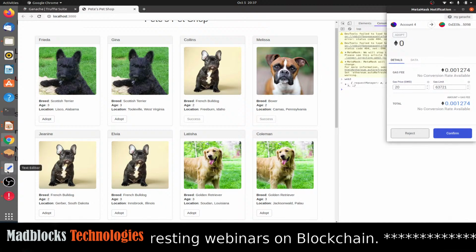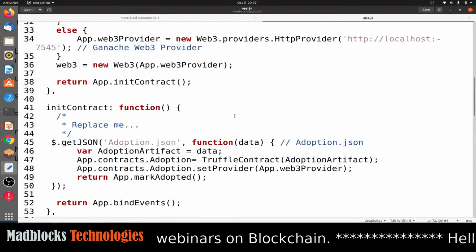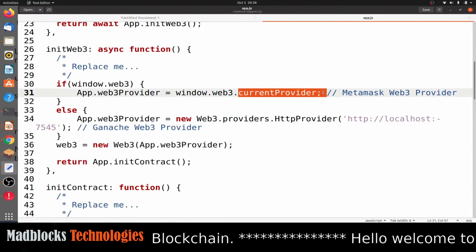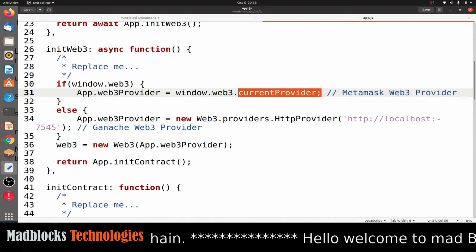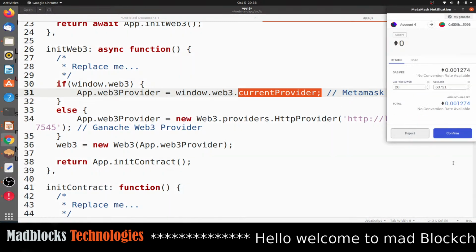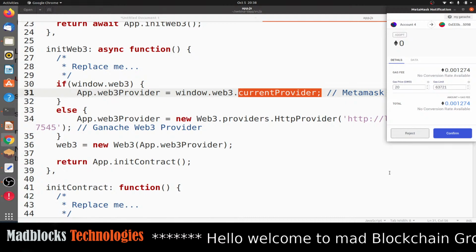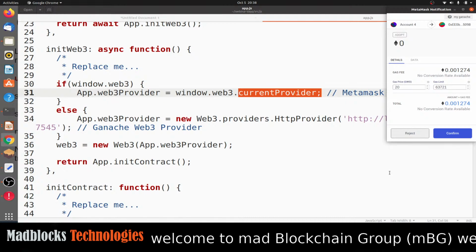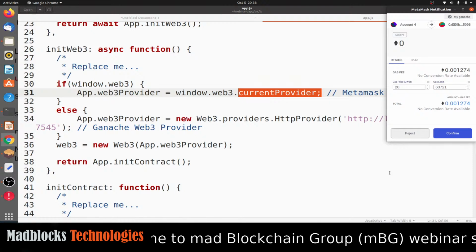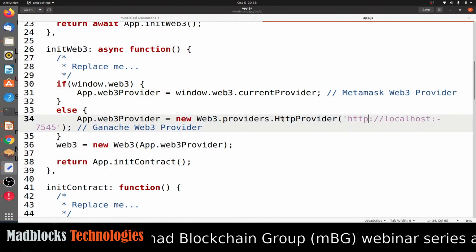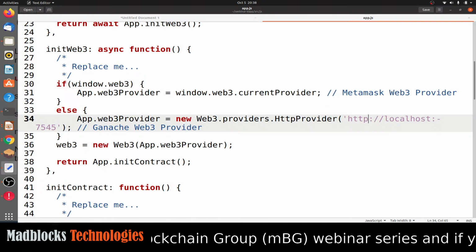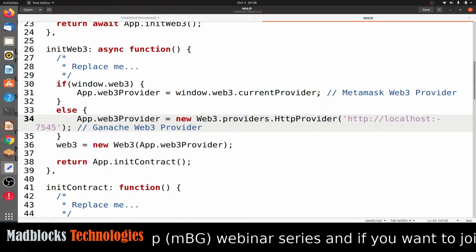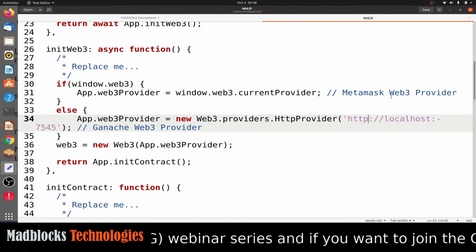Since we have called this, we have initiated a contract and a Web3 API in such a way that the current provider is nothing but Metamask. So in the console, when I type Web3, you will get some response. Sometimes, if Metamask is not available in your browser as an extension, you'll get an error, and then it immediately goes to the HTTP provider. But as of now, we have Web3 integrated with the browser through Metamask, so that is why it is showing this. It is taking the current Metamask provider.